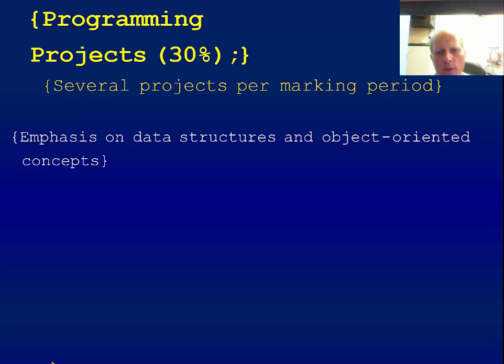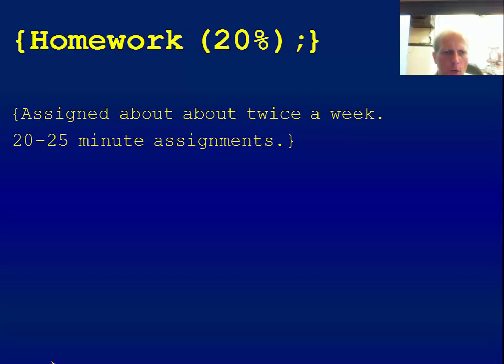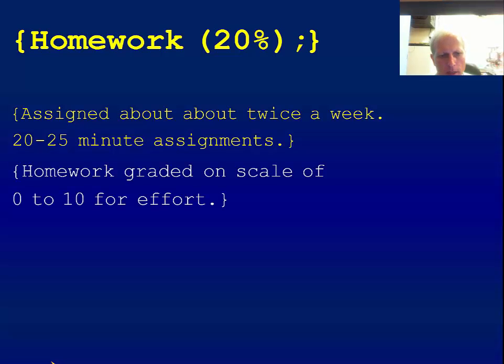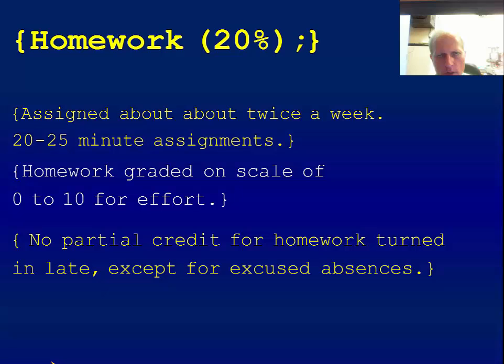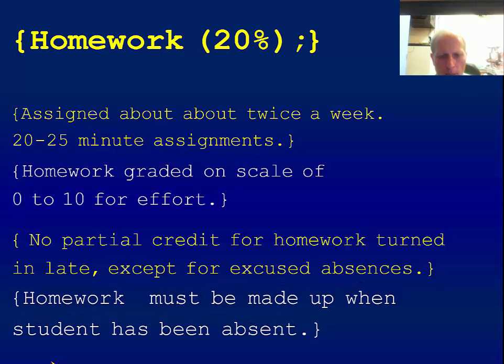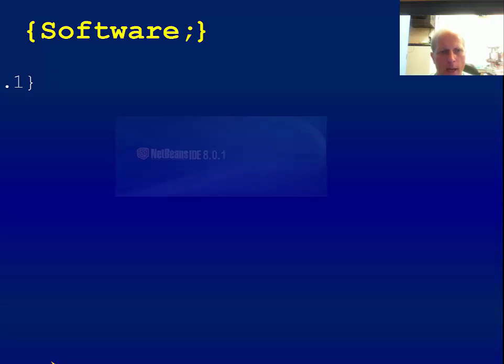Programming projects, we'll have several per marking period. Emphasis on data structures and object-oriented concepts. This year we'll be making a chatbot, maybe an Othello game, and maybe a 2048 game, among other things. Homework about twice a week or nearly every time we have class, usually about 20 to 25 minute assignments and graded based on effort. No partial credit for homework turned in late except for unexcused or excused absences. And homework does need to be made up if your child is absent.